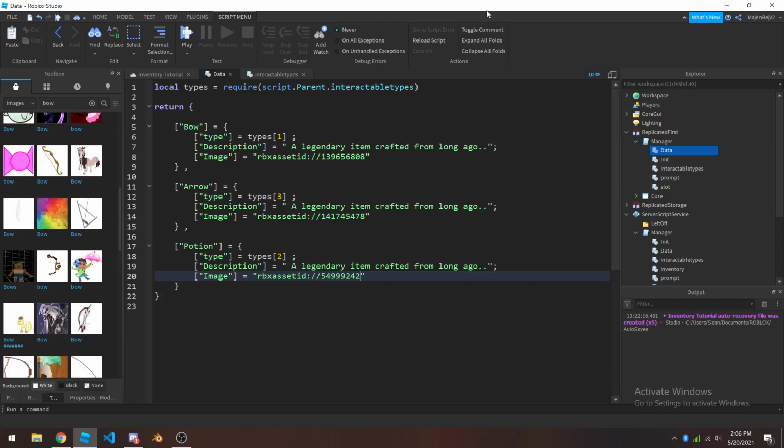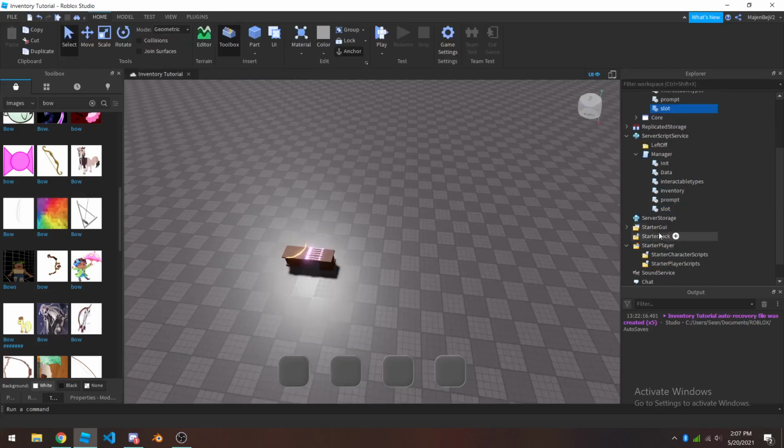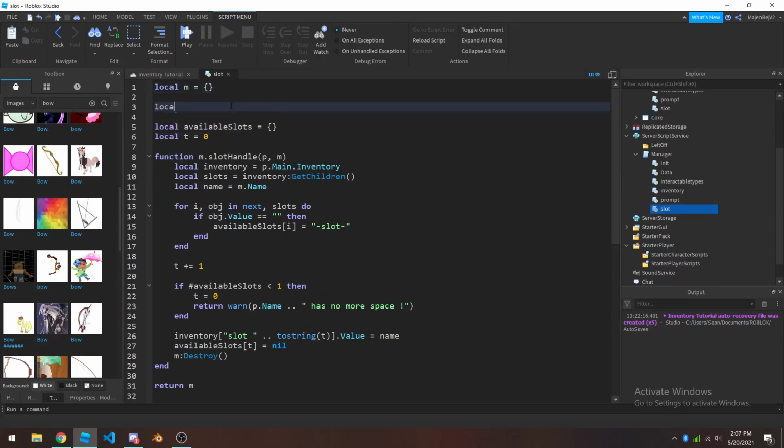So what we're gonna do is go into our slots manager. Oops, this is the wrong one. Slots right here. And what we're gonna do is access our slot remote: game service, upgrade storage, wait for child, slots, add a timeout, and it's going to be 1 second.